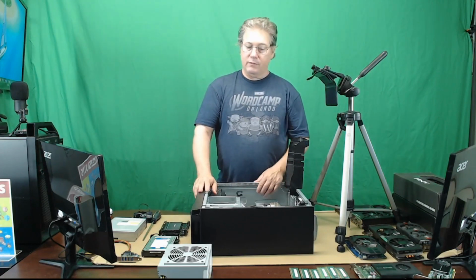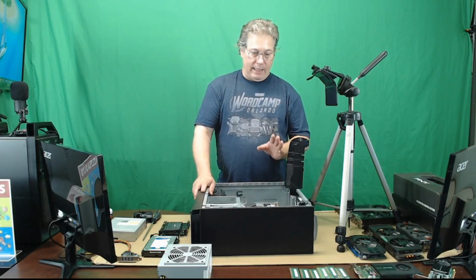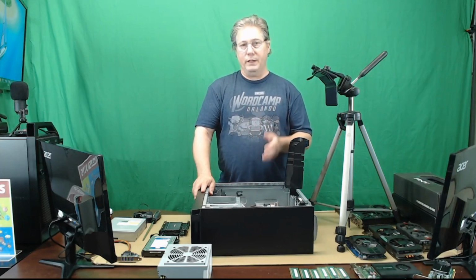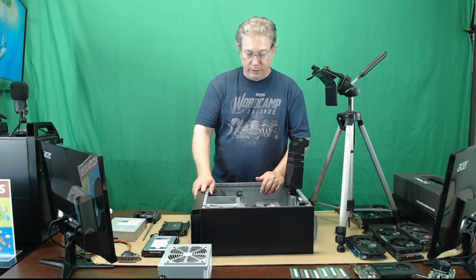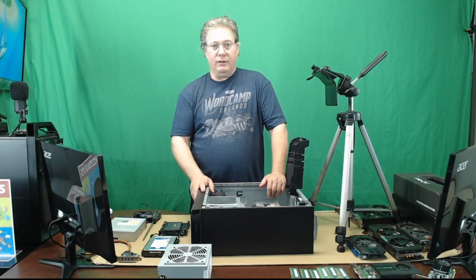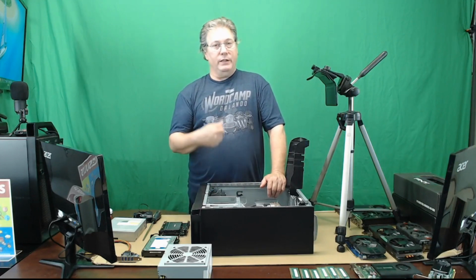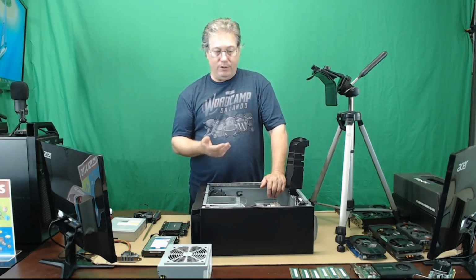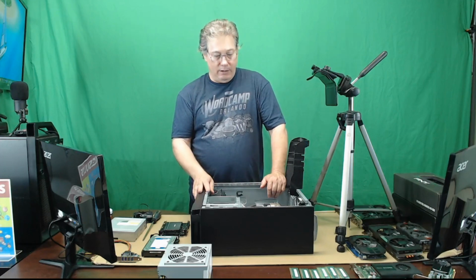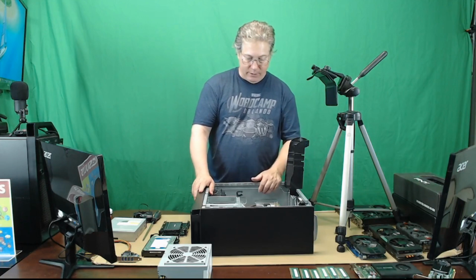12 gigabytes for most people is going to be great. I can't think of too many normal situations where people would need more than that. You're not going to need it to surf the web. You're not going to need it to watch videos. You're not going to need it for light gaming. You're just not going to need that much power. So 12 gigabytes ought to get them by just fine.